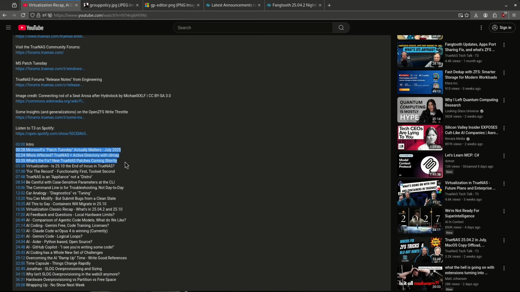If you're unfamiliar with Patch Tuesday, it's when Microsoft tends to dump a whole lot of patches into the Windows operating system. Their updates are very interesting the way they do it. They don't usually test them very extensively first because they break a lot of things. And in this case, they broke something pretty important for TrueNAS users, which is rare. The thing that they broke is how Active Directory works and how that affects people using TrueNAS. So if you're using TrueNAS, chances are you're not using Active Directory.